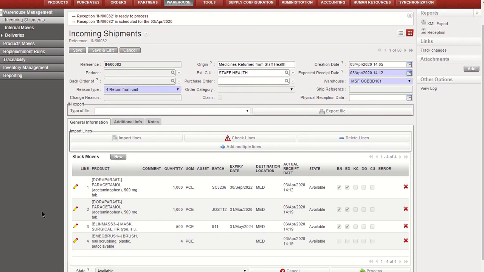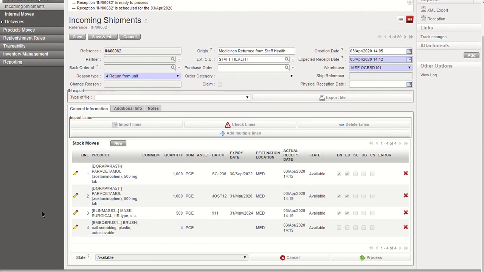So the items still have not been returned to stock. All we've done at this point is create the document that contains the information for the items we want to return. To actually have the items updated in your stock levels, you'll have to come over and click on process.